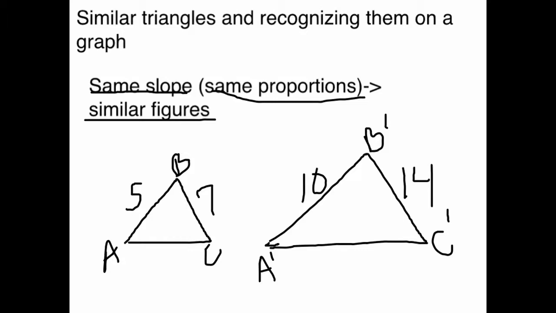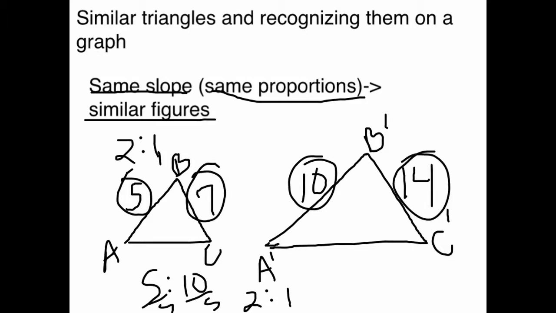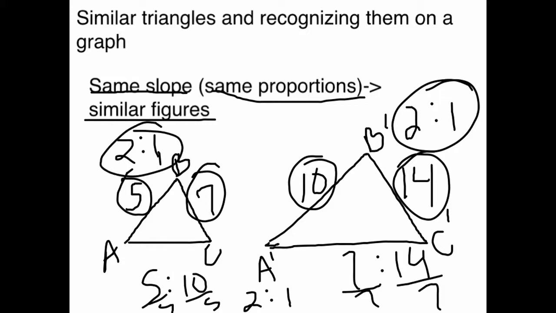The way that I figure this out is I set up proportions, or I set up ratios, which is a comparison of two quantities. So 5:10, if I reduce that down to its simplest form by dividing by 5 on both sides, becomes 2 to 1. So our proportion there is 2 to 1. Now, if I set up 7 and 14, because those are corresponding sides, and divide by 7, again my ratio simplifies down to 2 to 1. So since these are the same, these triangles are proportional, and they are also similar.